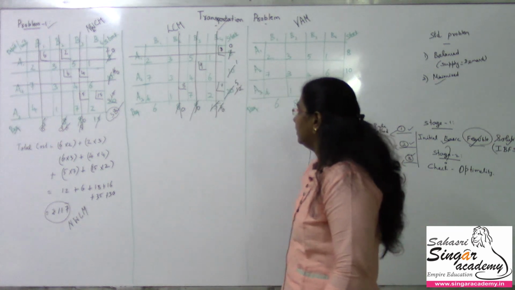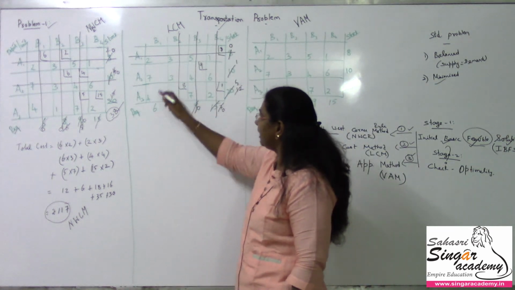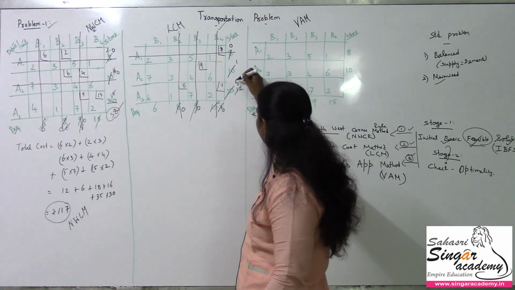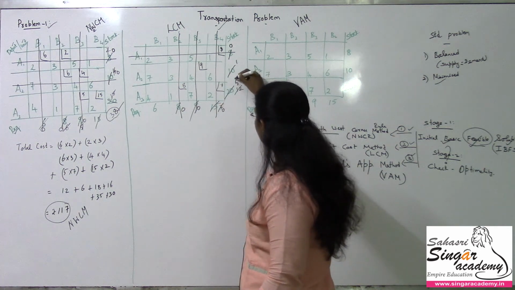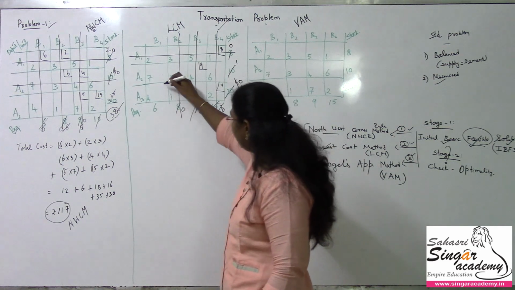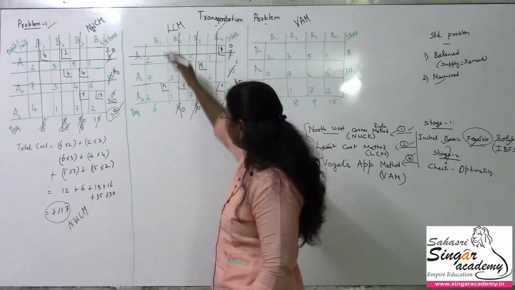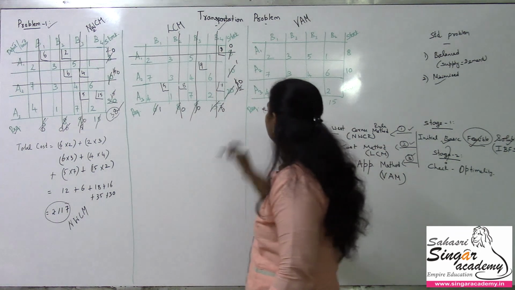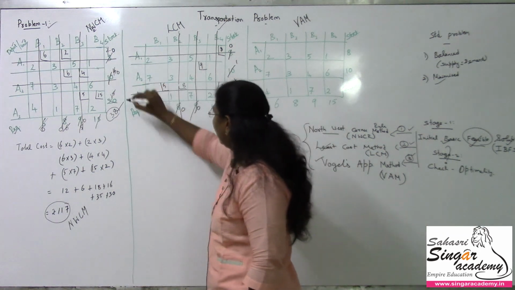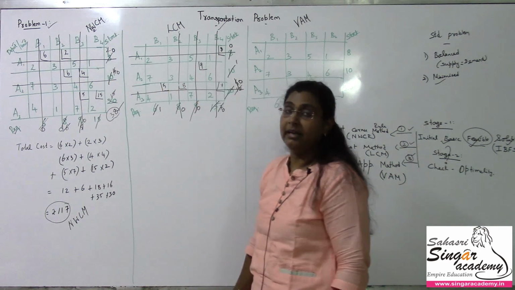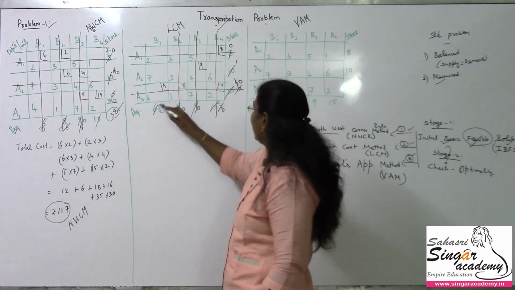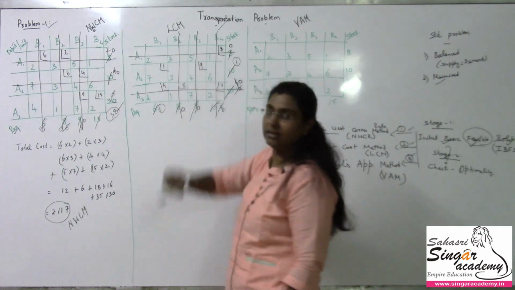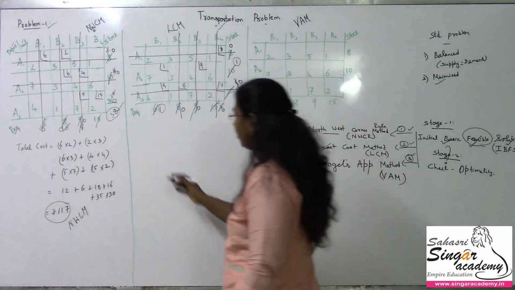Closed. Next, only 2 cells are left out. The least one is 4. So here is 5 and here is 6, which means all the 5 in the stock of A3 may be allotted to B1, so that now the requirement for B1 is 1. Okay. Is it okay? So you can strike off this one, and the only value pending is 7. If it is a balanced problem, this value has to match. Yes, let's check. Yes, it matches because it's a balanced problem. So you allocate full 1. Is it okay? Now find the total cost.